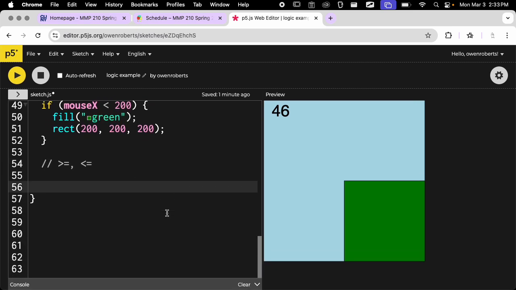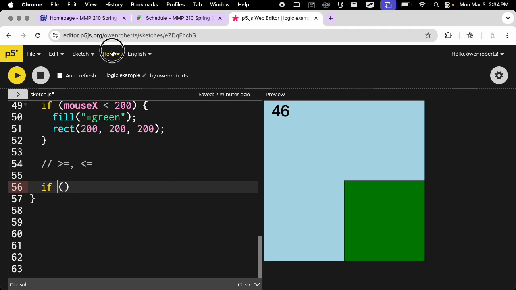Let's look at, since James asked, we can look at a keybind. So I could say if, and then here we're actually going to have a function inside of our if statement. So this is a little more complex. This is something I usually cover later in the semester, but we can see how that works.